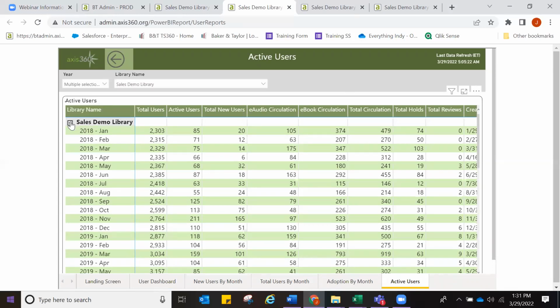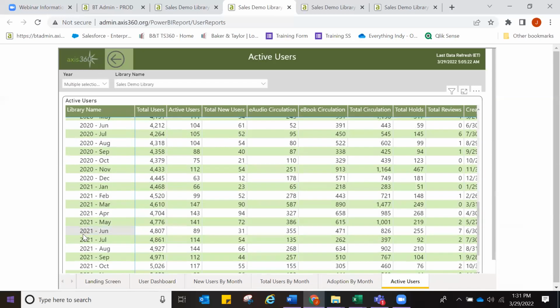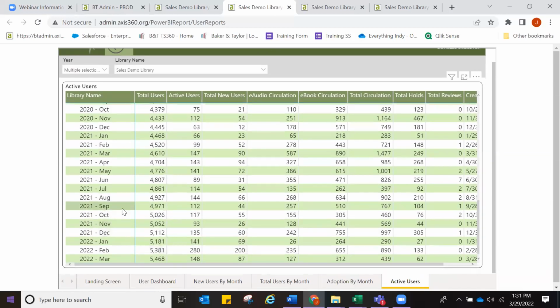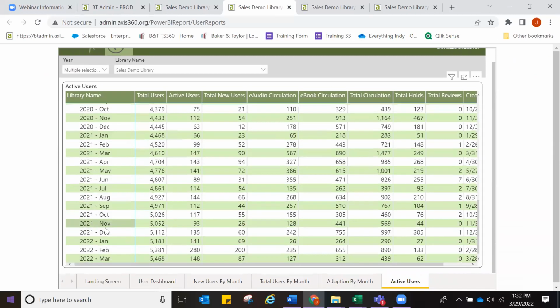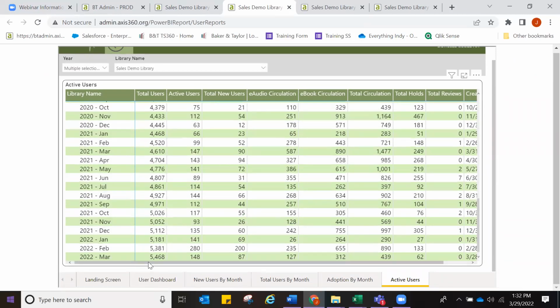And you can see it's kind of a pivot table. Actually, when you export this to Excel, I believe it breaks it up by year. This one isn't, but I'm going to scroll down to the bottom. Remember I said that the total users by month and the new users by month are also included in this active user report. So here's your total users and here's your new users.